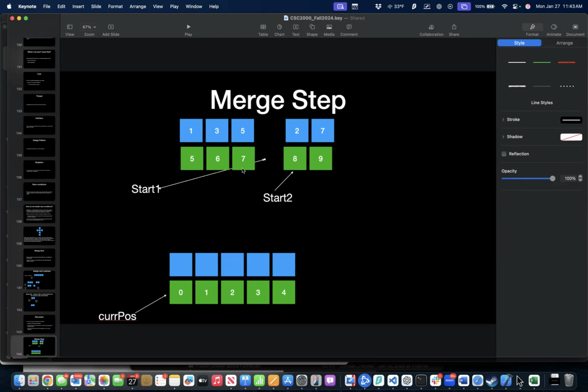So we'll just start picking our winner from start 2 from that side. So let's ask the question, if they're both legal, then we're going to do the comparison. That is, if start 1 is less than or equal to end 1, and start 2 is less than or equal to end 2, that means they're both at least pointing to real places.